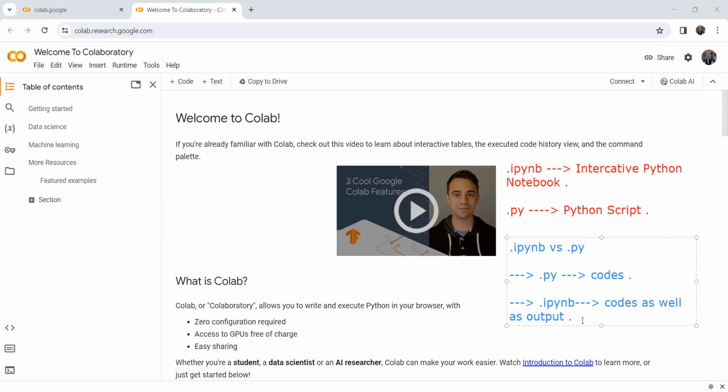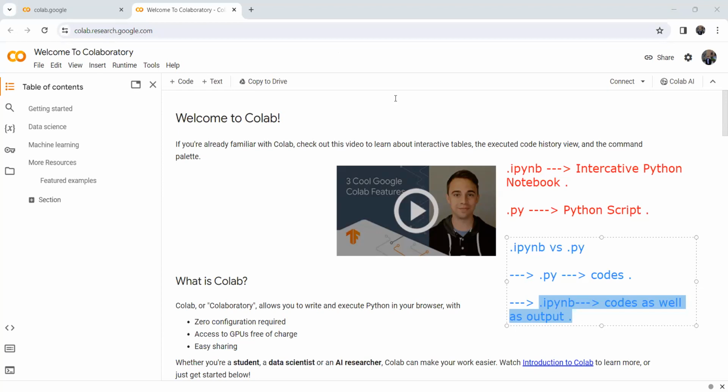You can edit the codes in both .py and .ipynb, but .ipynb is user friendly, where you can collaborate with your team, discuss the product, discuss the codes and all those things, right? So the file I have given you today is .ipynb so that you can see the codes as well as the output.